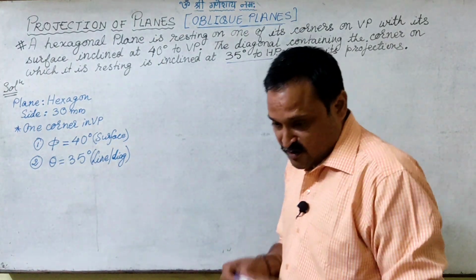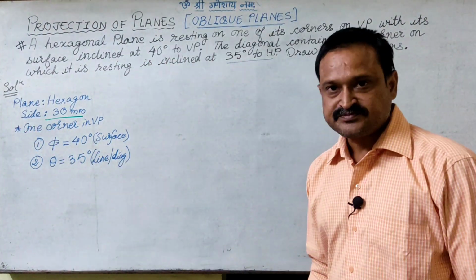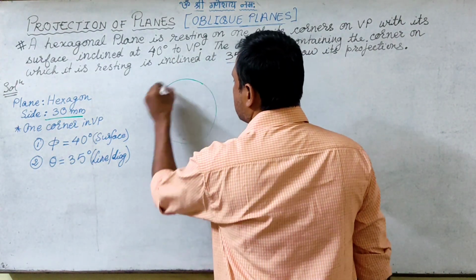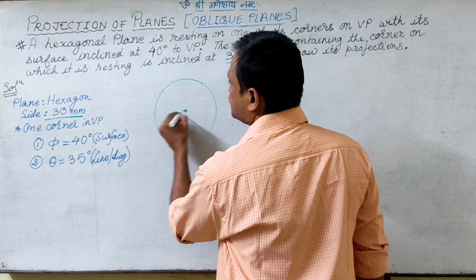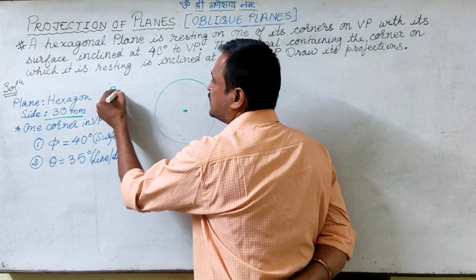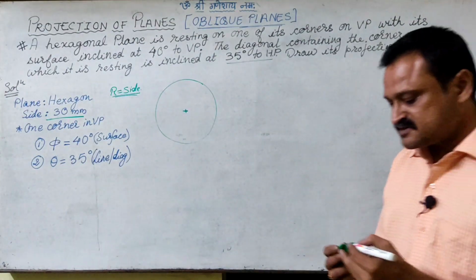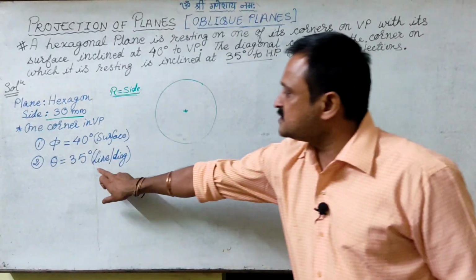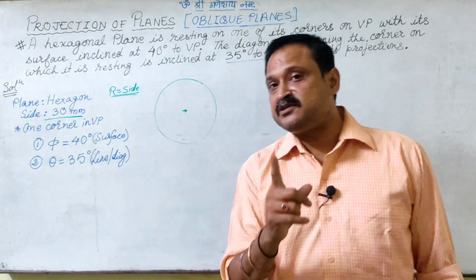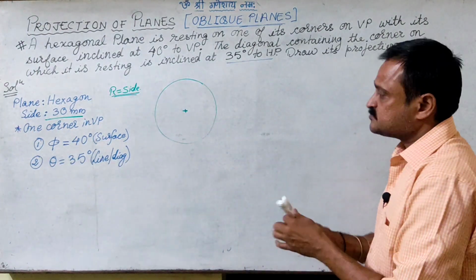Now, to draw a regular hexagon, say I have to draw a hexagon of sides 30. So I take radius 30 in my compass, right? And I draw a circle. See, the side length is 30 mm, so I draw a circle with radius equal to the side, right? And then, whatever line is under consideration, to which I have to apply the second condition, that means it is the diagonal. So I need to keep that diagonal parallel to the XY line. So this is the reference line.